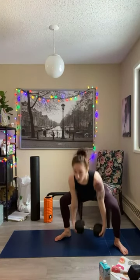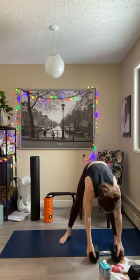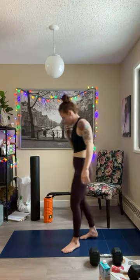Here we go, 2, 1, toes out, wide stance. Let's go, knees out, squat, and curl. Keep that gaze up. You can use 2 dumbbells, you can use a band. Chest up. Few more. And rest. Nice. Okay, back down to the ground.